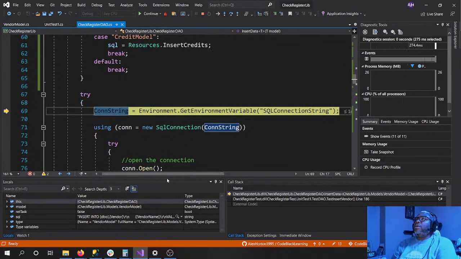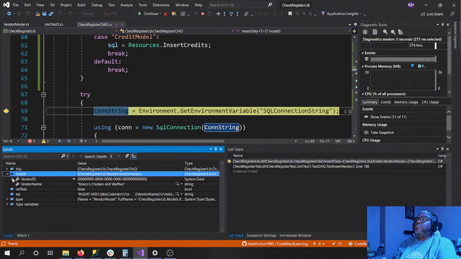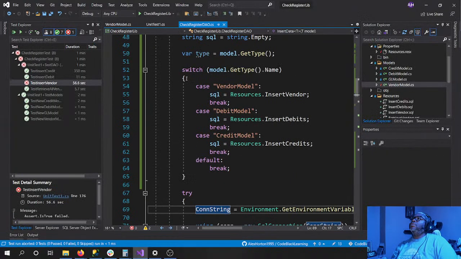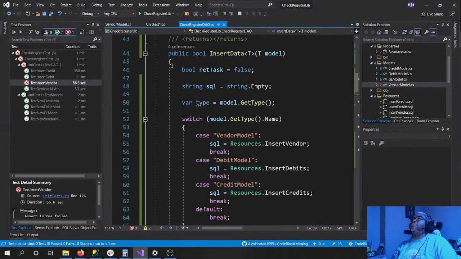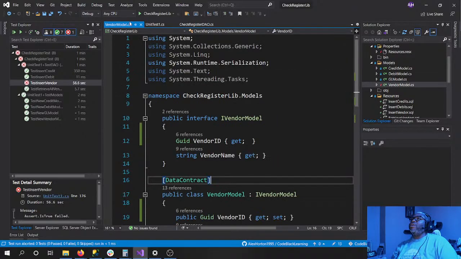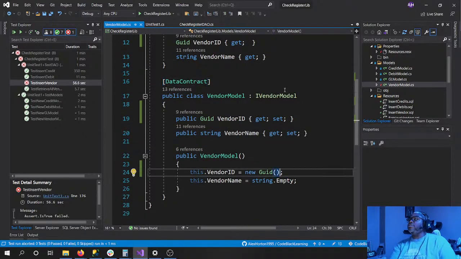So if we come down here, we see that our model... Oh, you know what? That's what's wrong. If you're going to use a GUID, you have to say new GUID. Not this new GUID.